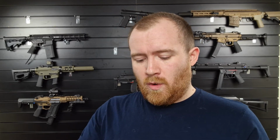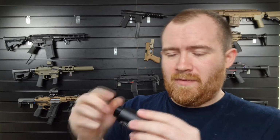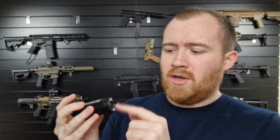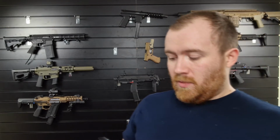Not everybody's going to want that flash function on there. It's still a good unit if you just want it as a standard tracer unit. It's very small. We also do the little pistol ones that have the pistol threads on there as standard too, if you want to make it a little bit smaller. But there you go. You could very much remove this unit and put it into something else if you wanted to. It'd probably fit in a majority of suppressors. You just have to make sure the muzzle flash bits are there, or there's holes there, or you use this cap, or you know what I'm trying to say. So we'll get to testing this.